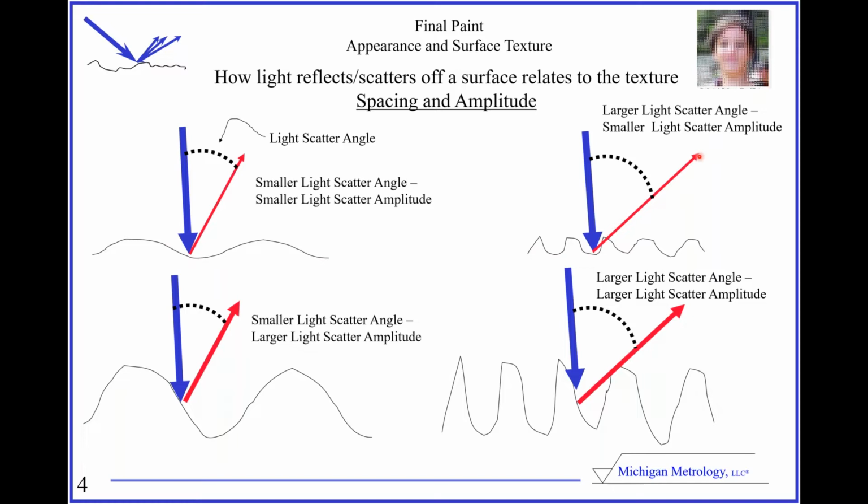Also, again, this is very simplistic, the larger the amplitude, the peak-to-valley height of the surface, the more light will get scattered. So a long wavelength will tend to scatter the light closer to the incoming beam, a short wavelength surface texture might scatter it wide. So to your eye, this might look like an orange peel sort of look, a more distorted image. And this might look like haziness to you because the light will get scattered in all kinds of directions. And the magnitude of that orange peel or haziness will depend upon the amplitude.